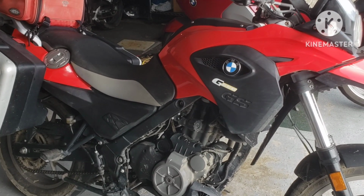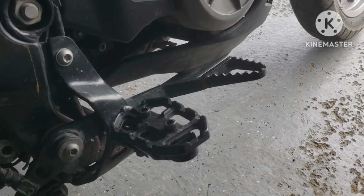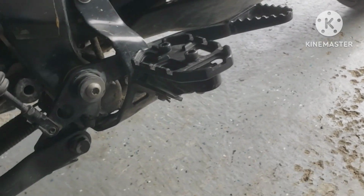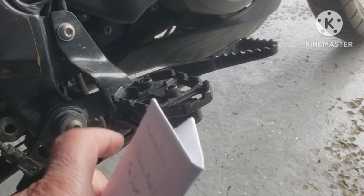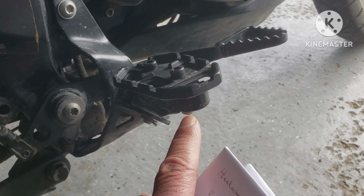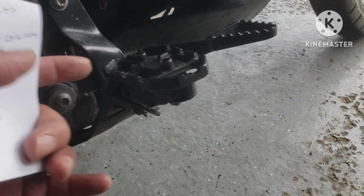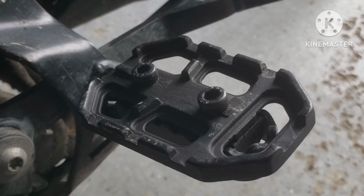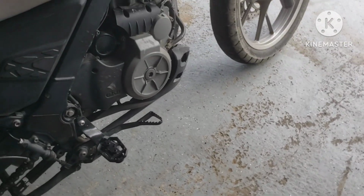So what are the cons on this bike? Well, when I first got this bike, I had the stock foot pegs on it, and they are ridiculous. Oh my God, they are so small. I don't know if they made them for little pixies or what they were thinking. I got these things off of eBay. They were for a GS1200, so they didn't quite fit, and they came with two bolts that you had to bolt from underneath, but those bolts wouldn't stay, and it's only aluminum, and I knew it wouldn't be long before they stripped, and of course they stripped. So I just drilled them out and put longer bolts down through the top of it. It's kind of cool. Adds a couple more sturdy things on it, and that made a big difference on this bike. Yeah, the foot pegs are ridiculous.